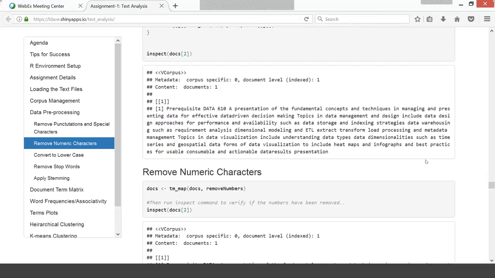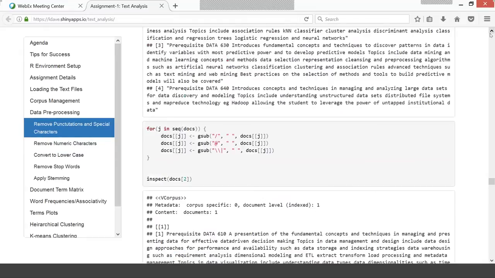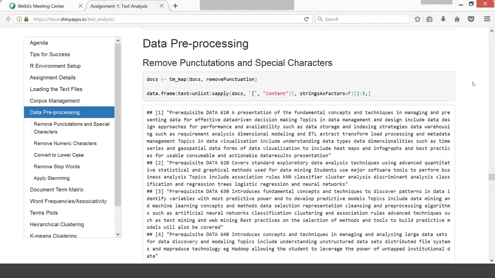Now look at the metadata. If you have not been paying attention to metadata, then you want to start doing that. Okay, guys. So you happen to see that you cleaned up something.